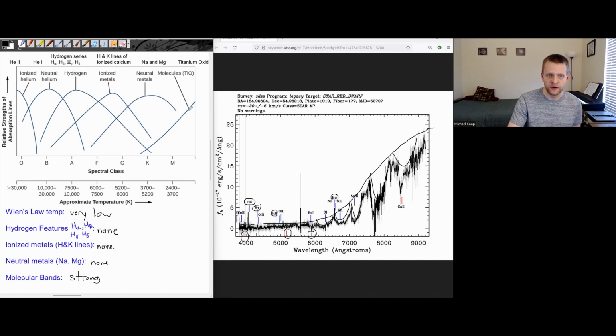So if we have strong molecules and pretty much nothing of anything else, this would be a low temperature M star. So this would be a very low temperature M star. Notice that it does actually say what classification type the star is. This will not be included generally on the spectra that I give you. I will remove that from there, but again, it's a way to kind of double check some of these. So that one, really low temperature star. Only features we see are those molecular bands. So this one is clearly going to be an M star.